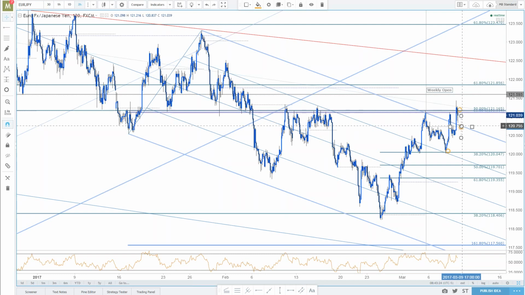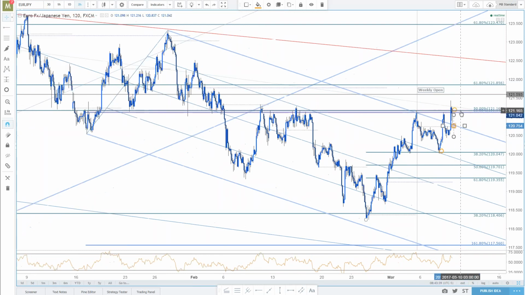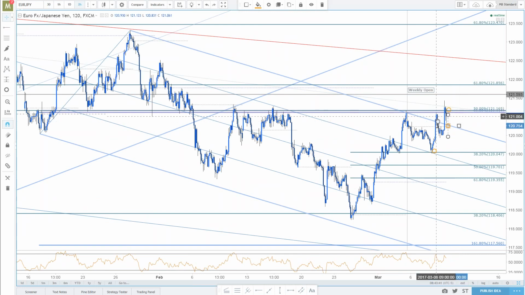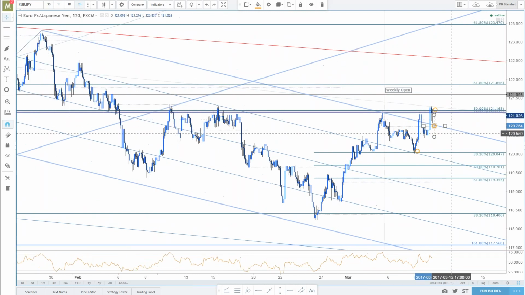That puts the impetus on the weekly open, which converges on that former upper parallel. That caught the highs literally to start off the week and Friday. It was the opening range high for the week and Friday's high in that little pocket. So I don't really want to judge this right now. I want to sit out the ECB press conference. It's a yen cross, so the volatility standards will always hold steady here.